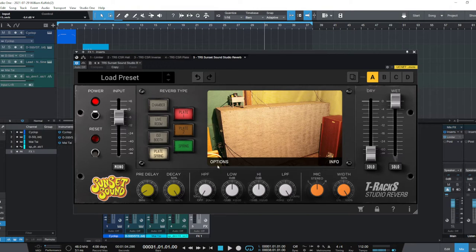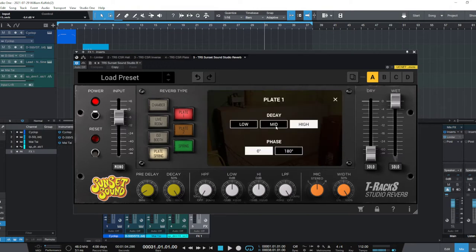You can click on options here and select the type of decay you have for your plate. And on the bottom here, you can squeeze the decay. Right now it's at 100%, but you can make it shorter. It's going to shorten the convolution impulse response, and that's that.